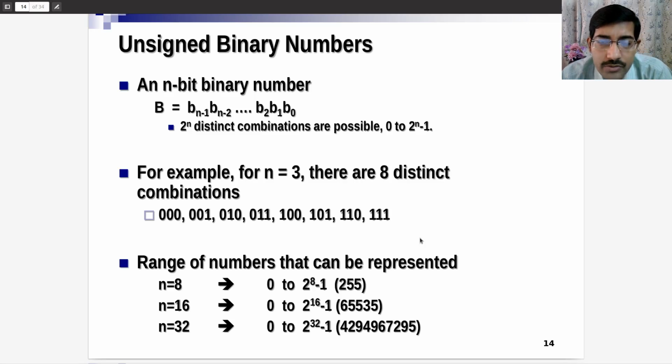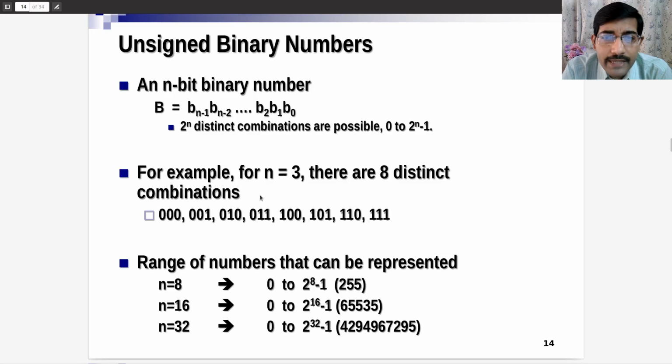Now there is a concept you see in C. When you write or declare a variable, you have an option to write an unsigned int. It means that it will not use the sign, or in other words, the number is always positive. So with n bits, without sign, an unsigned binary number you can represent from 0 to 2 to the power n minus 1. How 2 to the power n minus 1? Because if all of the bits are 1, that is the maximum positive number. All of them are 1 means it is 2 to the power 0 plus 2 to the power 1 plus 2 square up to 2 to the power n minus 1, which is 2 to the power n minus 1 if you compute the GP series sum.